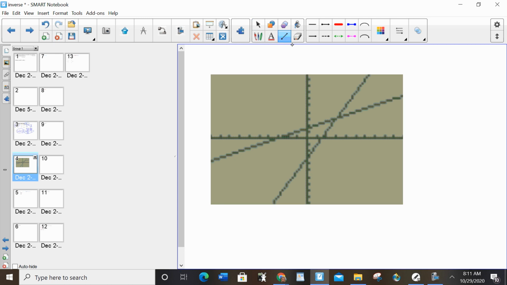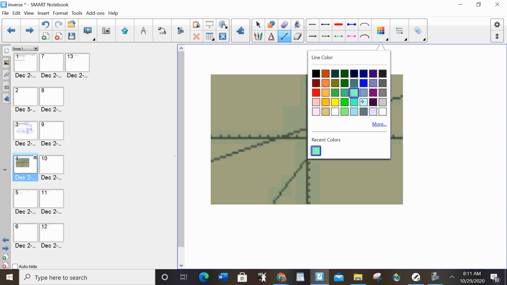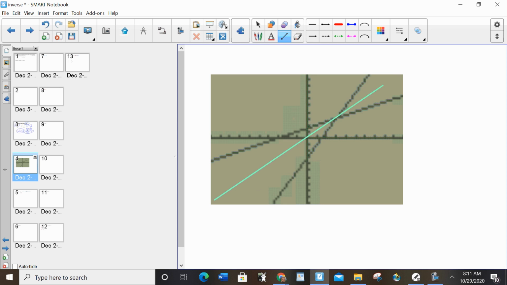I just tried to make it a color. Let's see if that works out. Hopefully you can see that it's symmetric over the line y equals x. And if you remember from geometry last year, when you reflected over the line y equals x, you had to switch x and y. xy became yx. It's the same thing for inverse. Inverse means switch x and y. So graphically, the inverse will be a reflection over the line y equals x.